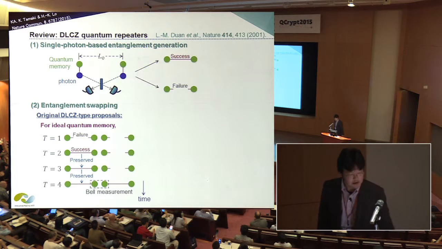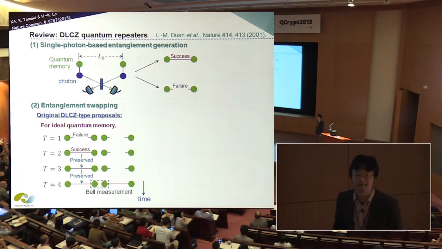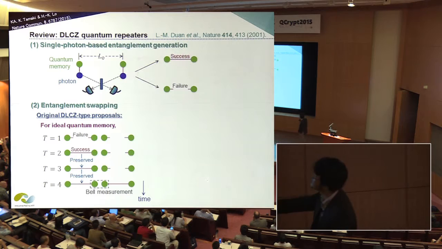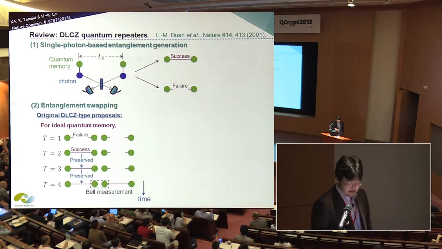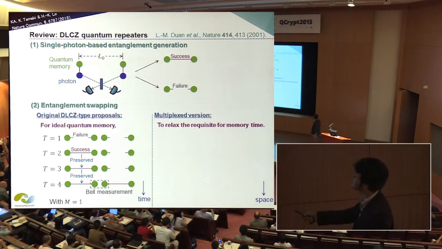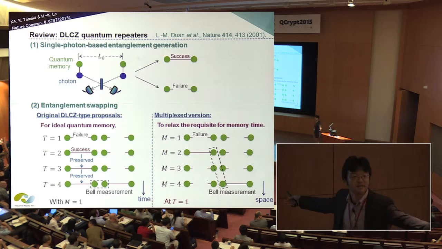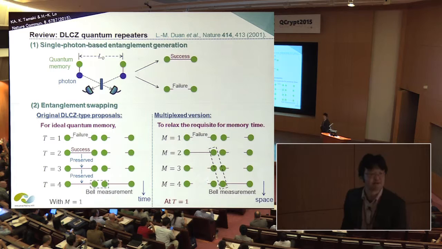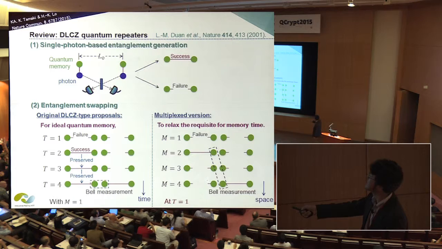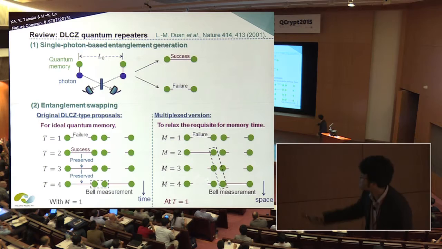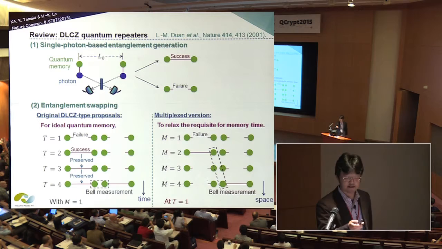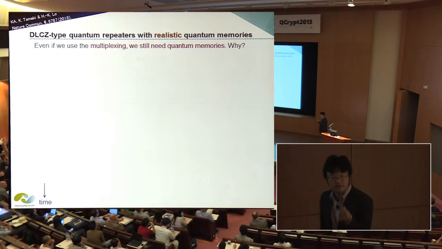However, in practice, matter quantum memory also has exponential decay with time. This preservation time corresponds to infidelity for the entanglement preserved in the matter quantum memory. Therefore, somebody suggested we need to use a multiplex version to relax the requisite for memory time. This protocol is simple: we just replace the time axis with space. We use a lot of matter quantum memory locally and start entanglement generation in parallel simultaneously. After the first trial, one of the entanglement generation processes succeeds on the left-hand or right-hand side, and we perform the Bell measurement. This contributes to relaxing the requisite for memory time. However, even with multiplexing, we still need matter quantum memory.